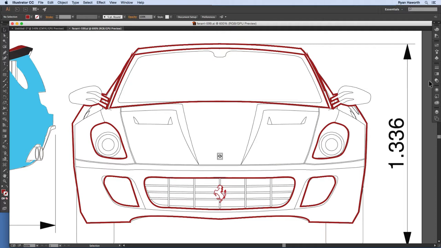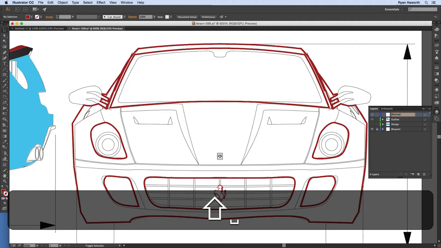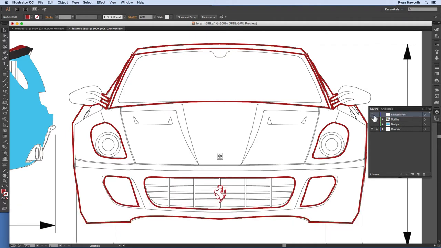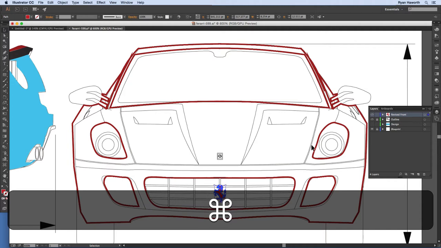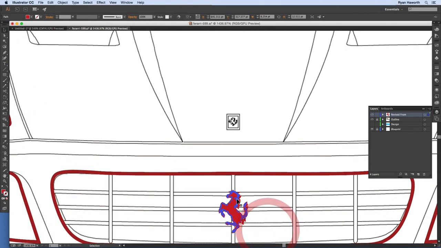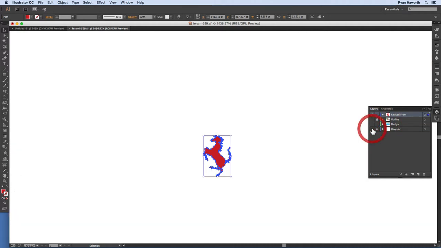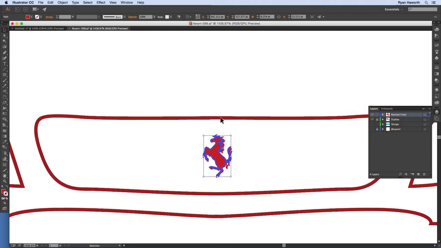And then what I'll do is I will create a new layer. And we've discussed layers, and I'll just rename it revised front. And then I will paste, I'll lock the outline layer, and then I will paste that shape in there. And so you see the difference. This has got this purple color as my selection. And so now I've got the horse. And as you see, if I turn off everything else, it's the outline, but it's filled. Because remember, the problem I just had was instead of this outline being a stroke, it was a fill.